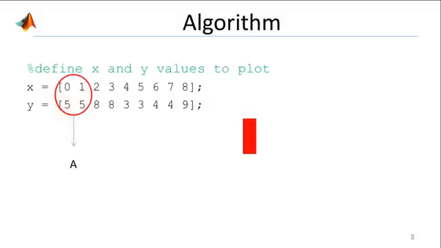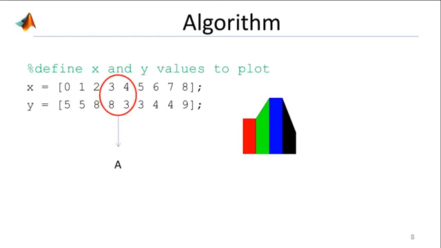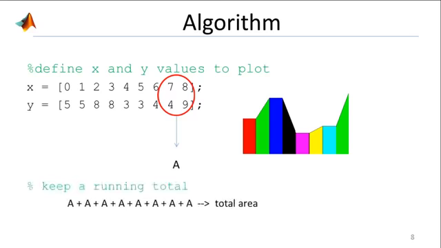Now, as far as the algorithm, trying to develop your process before you code, we'll have to go through our vectors. We have the vector of x's and the vector of y's. We need to calculate the area at each piece. So for the first one, we'll use the first two elements. And then we'll move on to the second and third element, third and fourth, and so on. By the end, we should have all our slices separately. But by doing a running total, we should be able to keep track of the total area.